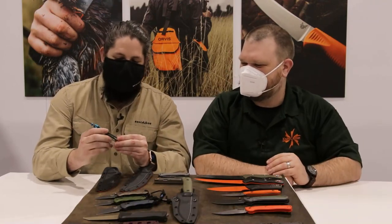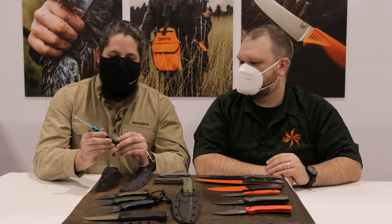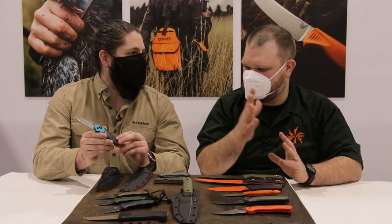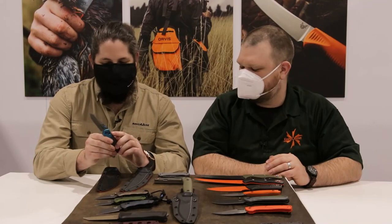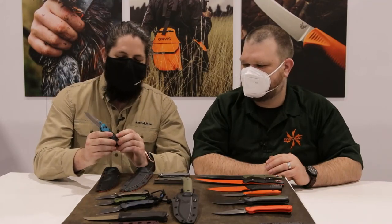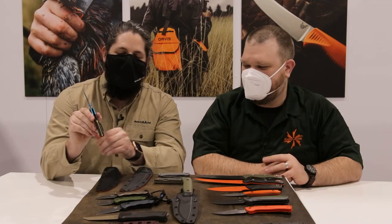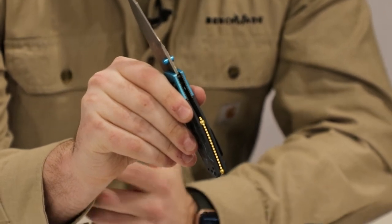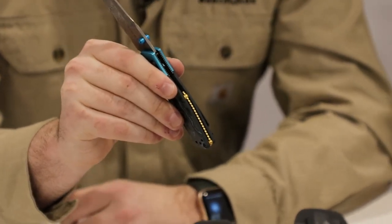Yes. So you'll see the fat carbon handle here. It's the Arctic Storm pattern with the blues and blacks, the teal anodized bolster here. I think one of the coolest features is the floating backspacer on the back. Yes, I would agree with you there. Floating gold backspacer, just all around really pretty nice.